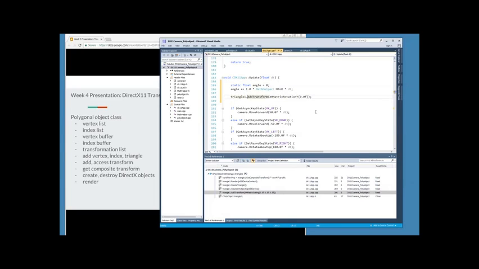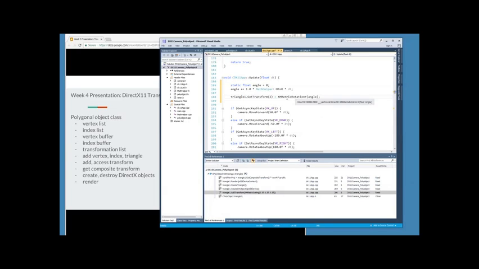And now instead of adding a transform, we can call triangle 1 GetTransform, and we just need to remember that slot 2 or index 2 is going to have the transformation that we want. And we can set this equal to XMMatrixRotateY, this rotation Y we were using, and pass in our angle variable.